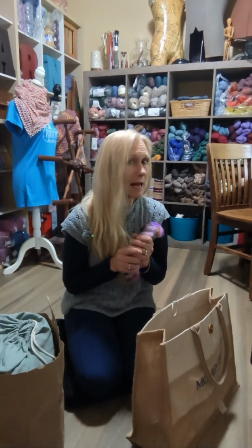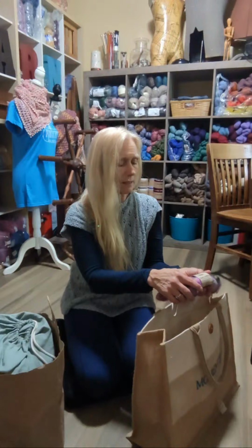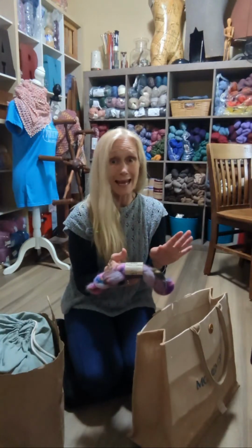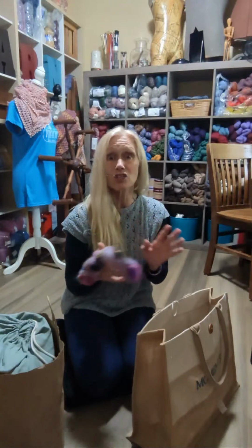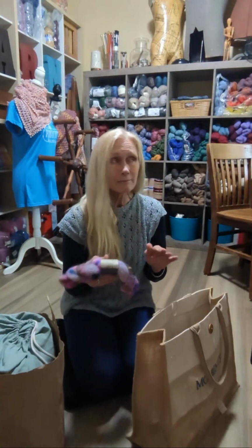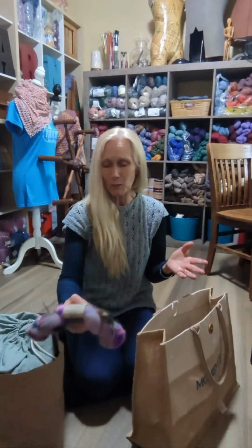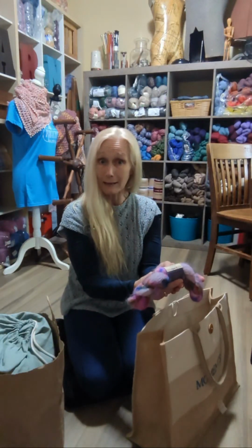This one I bought out, I think it's in Aberdeen, Washington. This one is called Weird Sisters. So they do almost exclusively hand-dyed colors of the things that they carry. It's a super fun and cute shop. They have a very self-designated nerdy theme. This one is called Dumbledore's Knitting.